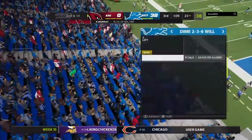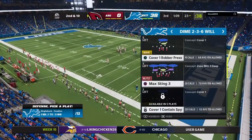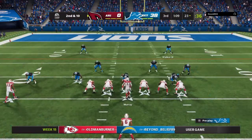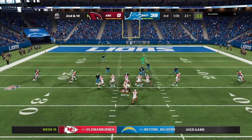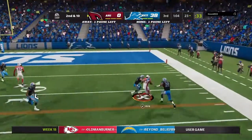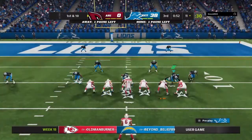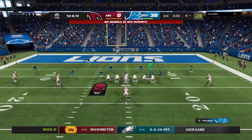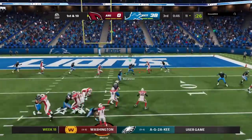And that went a little too high as it's knocked away and incomplete. They've given up a few first downs on this drive, but getting the incompletion there, that should give them something to build on and maybe turn the tide. Murray to air it out again. Open man is Kirk, complete. And down inside the 15, shy of the 10. Under a minute to go in this 3rd quarter as they come up 1st and 10.